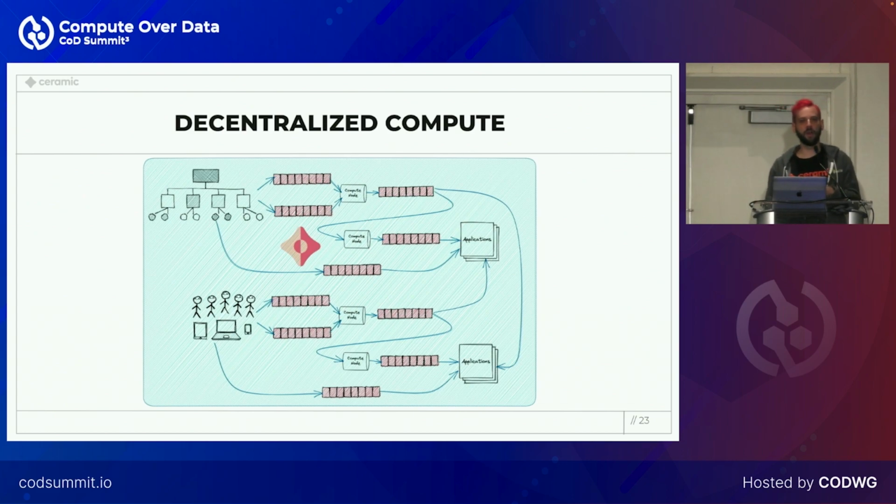Right now, so far, we've really been focused on this database, how to make it easy for application developers to have a Web 2 database-like experience, but where that data is open and interoperable and composable with other applications, using the event streaming system under the hood to power that. But over time, we hope to expose a lot more APIs to access the event streaming system directly and use it much more just like an event streaming system, which then could enable a lot of these types of use cases as well.